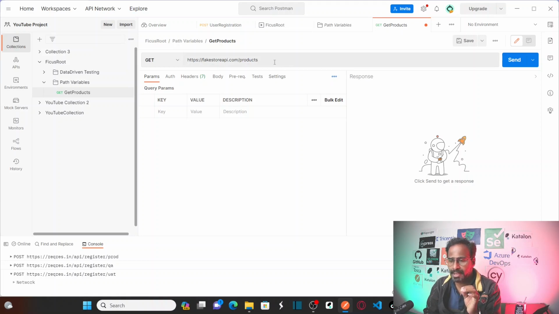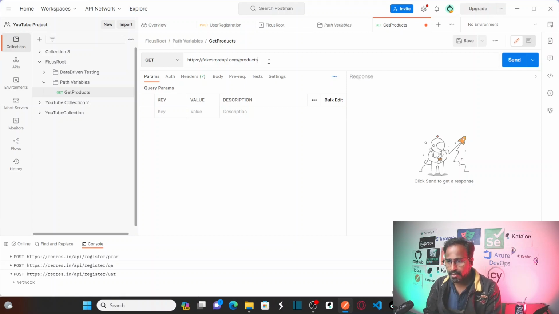These are variables that we can define at path level, that means at endpoint level. It's basically another way of parameterizing the endpoint by using path variables.